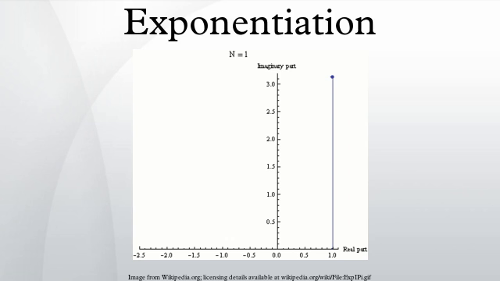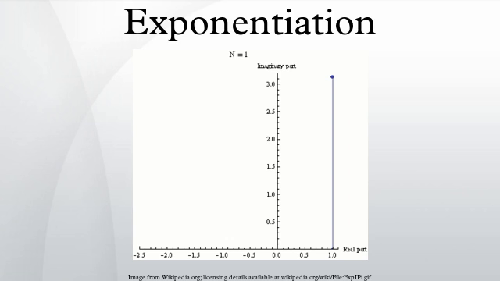If a complex number u plus iv is thought of as representing a point in the complex plane using Cartesian coordinates, then this is the same point in polar coordinates. That is, r is the radius, r equals the square root of u squared plus v squared, and θ is the angle, θ equals atan2(v, u). The polar angle θ is ambiguous since any integer multiple of 2π could be added to θ without changing the location of the point.